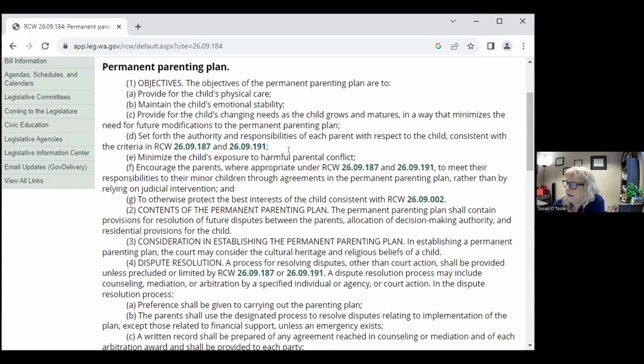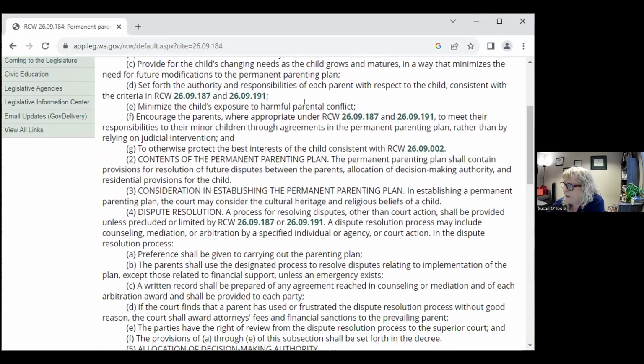And again, 191 is the one that has to do with the problems, the reasons for limiting parenting time. Minimize the child's exposure to harmful parental conflict. Encourage the parents, where appropriate, under the other statutes, to meet their responsibilities to their minor children through agreements in the permanent parenting plan rather than relying on judicial intervention, and to otherwise protect the best interest of the child.